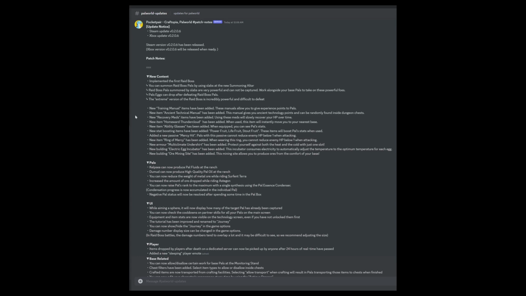Added a new passive, Mercy Hit. Pals with this passive cannot reduce enemies' HP below 1 when attacking. New item Ring of Mercy has been added. When wearing this ring, you cannot reduce an enemy's HP below 1 when attacking. New armor, Multi-Climate Undershirt, has been added. Protect yourself against both the heat and the cold with just one slot.